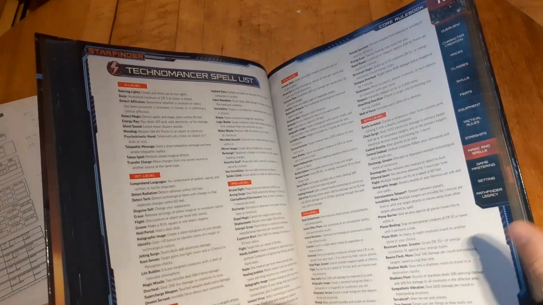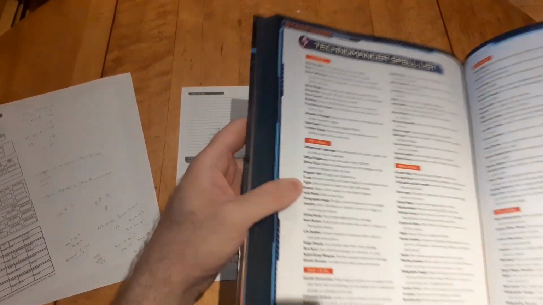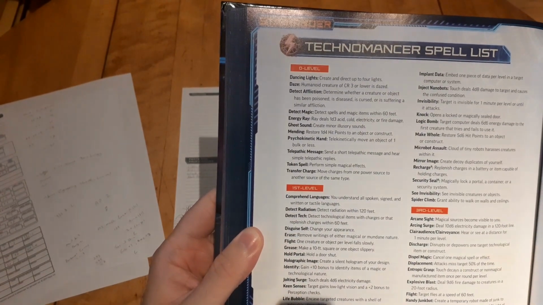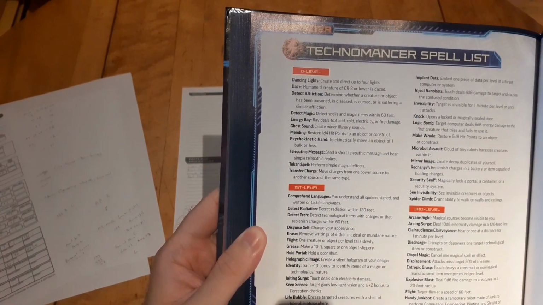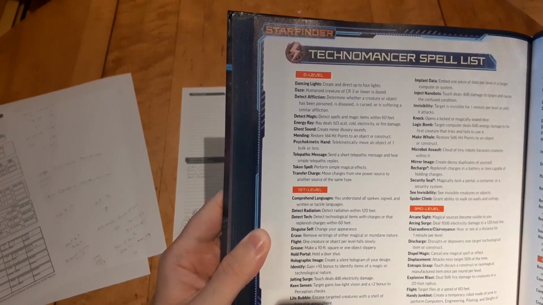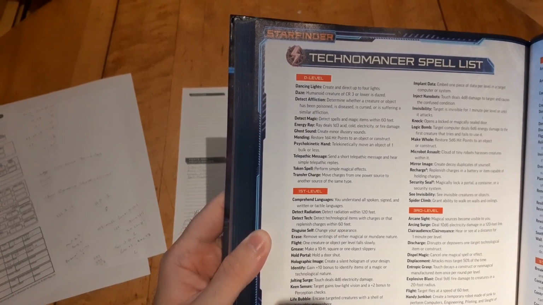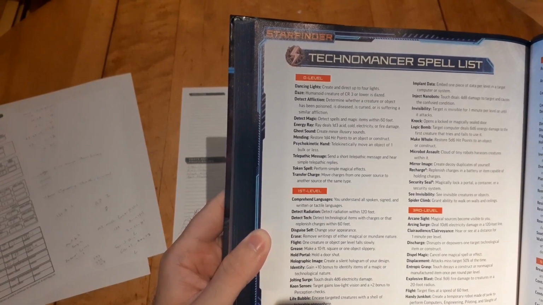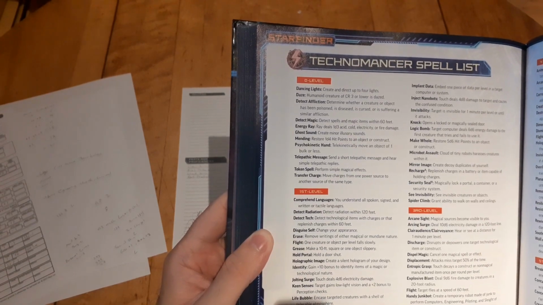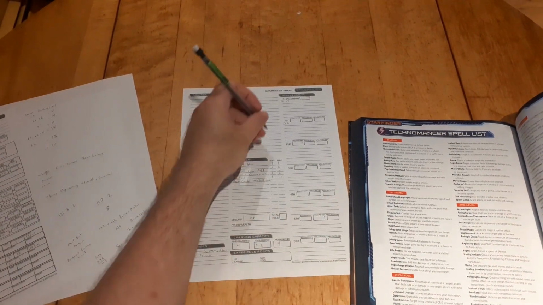All right, Technomancer spell list. We get 4 cantrips, and we can choose from Dancing Light, Daze, Detect Affliction, Detect Magic, Energy Ray, which we're definitely taking, Ghost Sound, Mending, which we might actually take, Psychokinetic Hand, yeah, that sounds pretty good, Telekinetic Message, Token Spell, or Transfer Charge. Okay, so I think we're going to take Energy Ray.